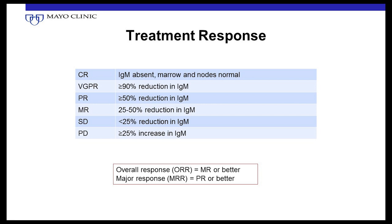Terms for gauging response to therapy: CR — complete response — means the monoclonal protein has disappeared completely from blood, lymph nodes are normal, and bone marrow shows no sign of lymphoplasmacytic lymphoma. VGPR means very good partial remission — IgM drop over 90%. PR means partial response — more than 50% drop in IgM. MR is minor response. When we talk about overall response in Waldenstrom, we include minor response, partial response, complete response, and so forth.